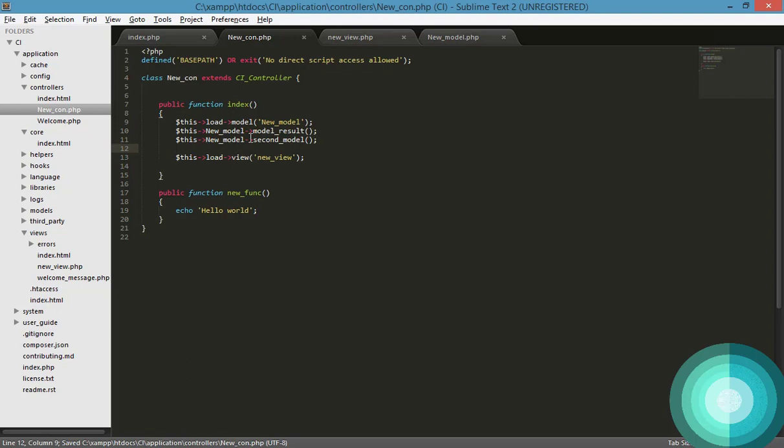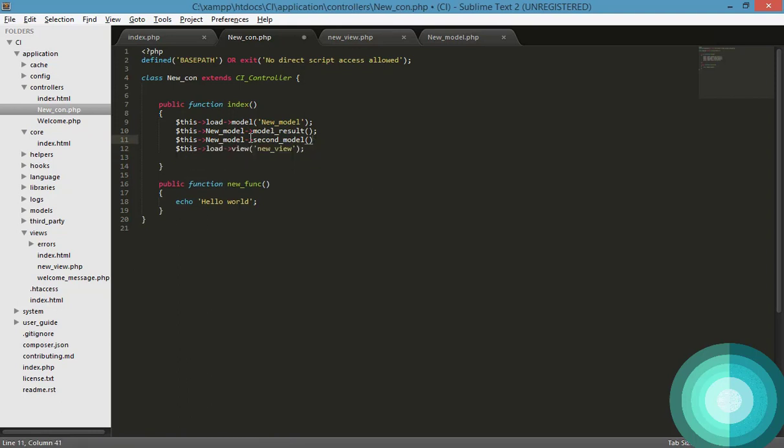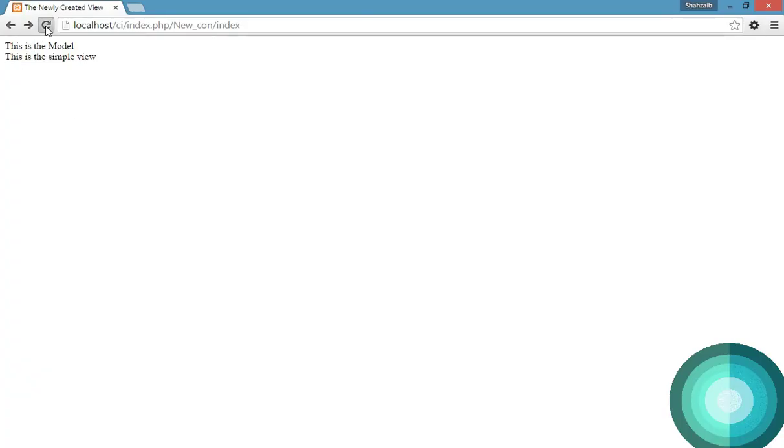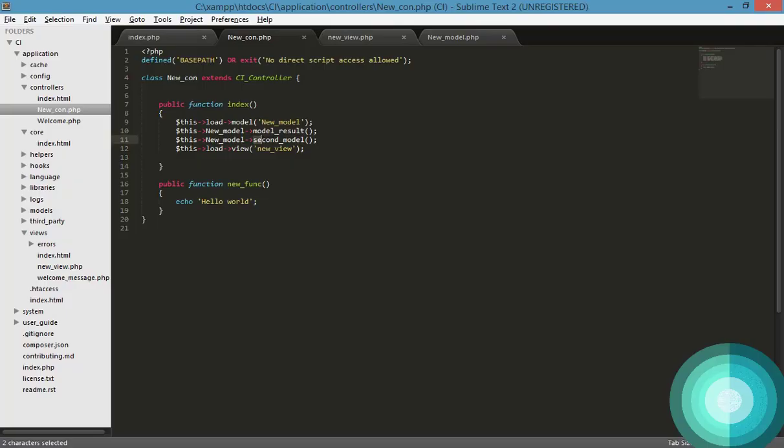Just save, and I'm going to the browser and refreshing. I'm not getting anything. Just why?